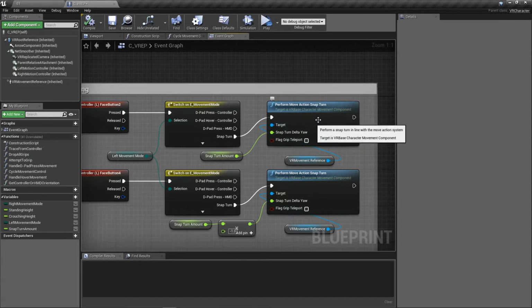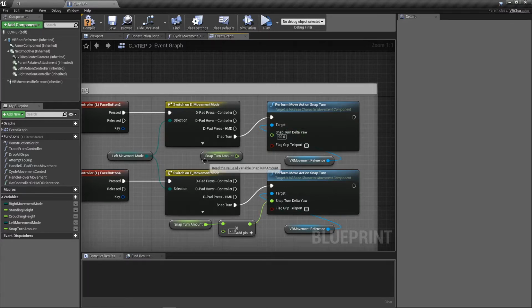So after we get the target, we're going to see, okay, how much do I want to turn? If we unplug this here, you can just add in whatever number you want. If you wanted to turn by 45 degrees, you could do that, by 90 degrees, whatever you want. But really what you want to do is set up a variable so that this can be in the menu where the player can change how much they want to be turning by, the snap turn, right? You could give them a list of like, okay, you can turn by 30 or 45 or 90 or 180, whatever. And they can choose if you make it a variable.